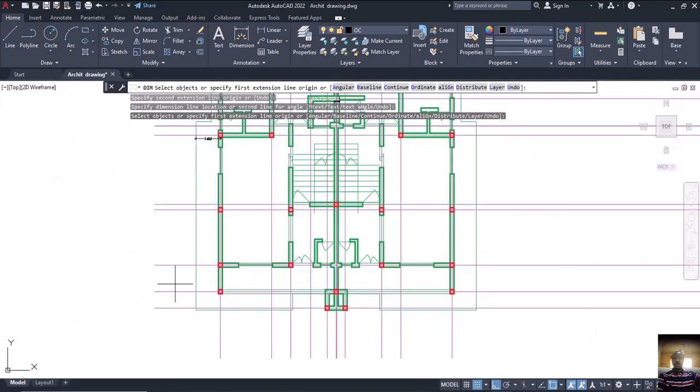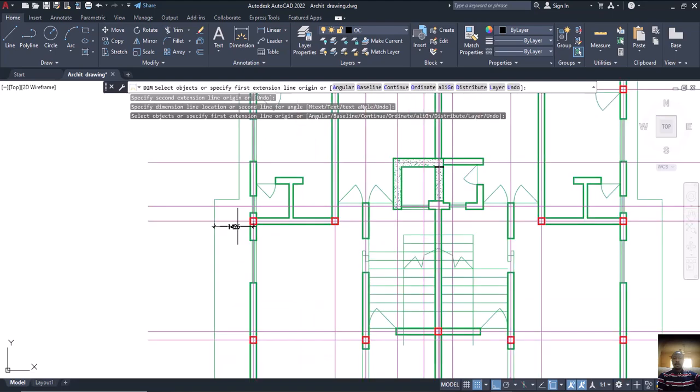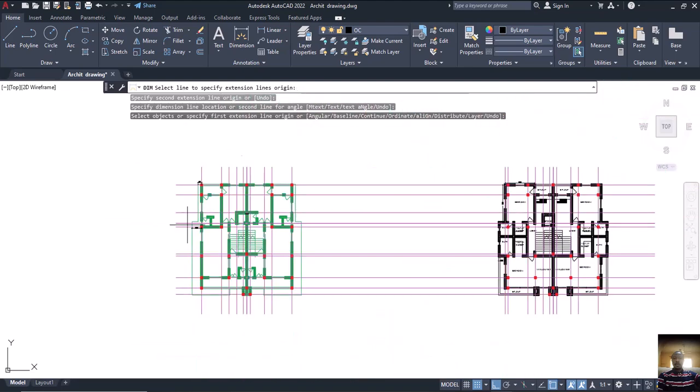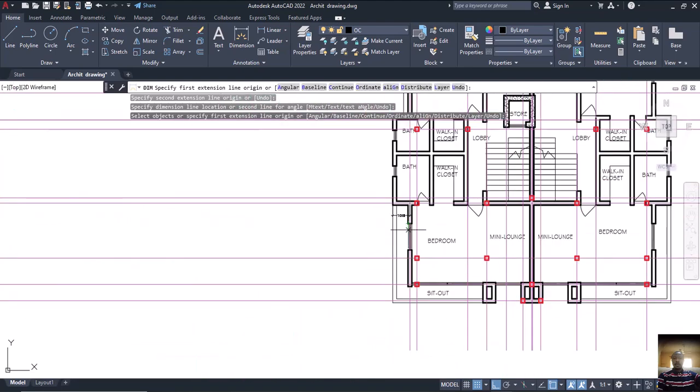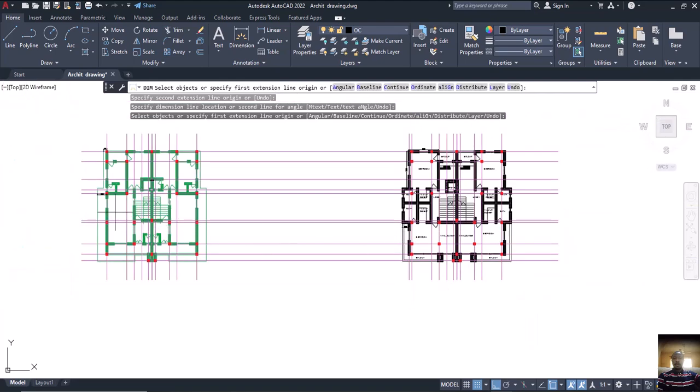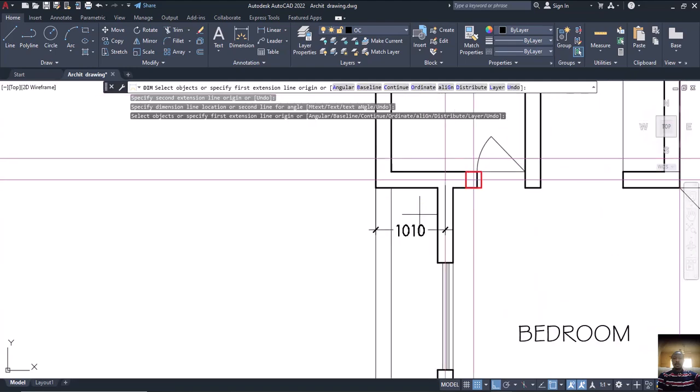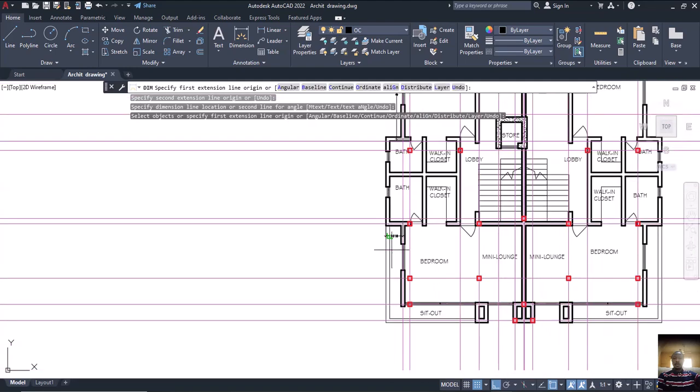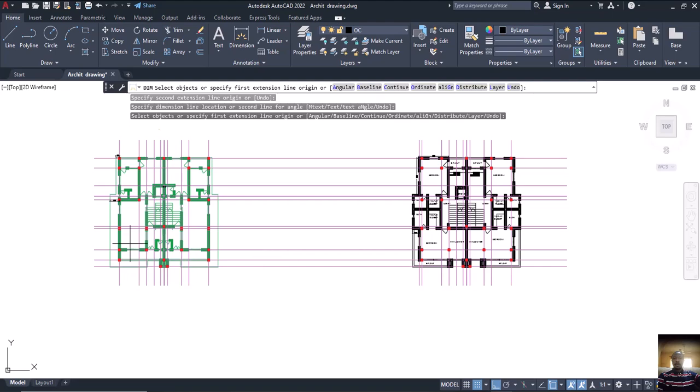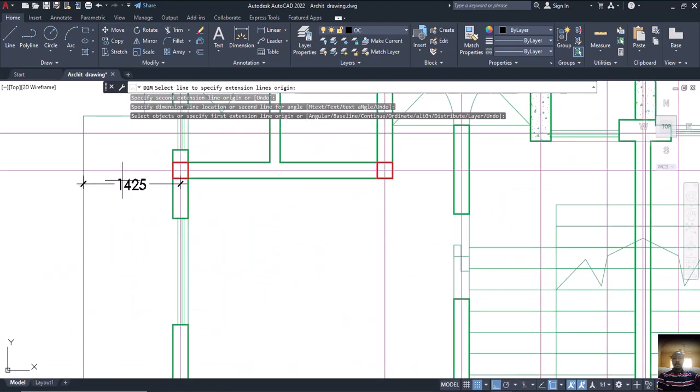Let me check this one. This is 1005. And can you see what's happening here? It's showing cantilever, and that cantilever is what we have here, and it's on the 1001. Can you see 1010? It's on 1000. That means we are not going to be using this one. What's here is not correct.